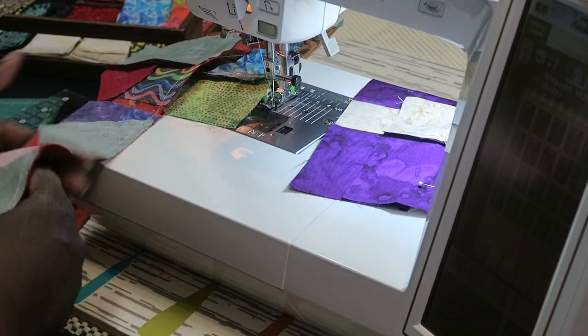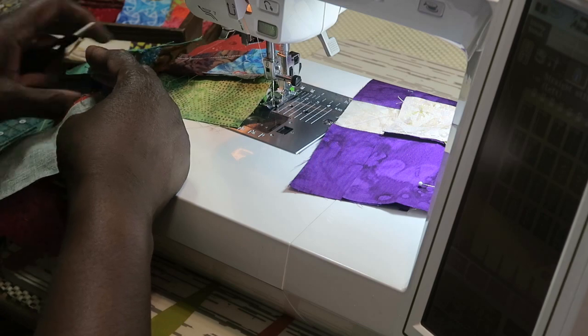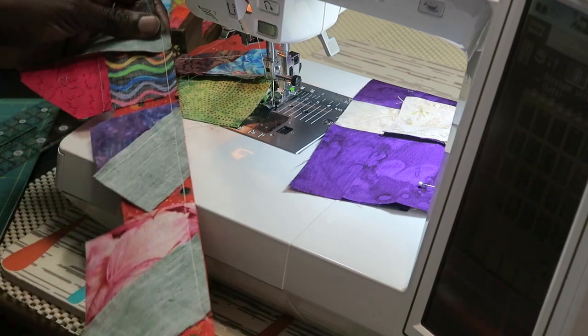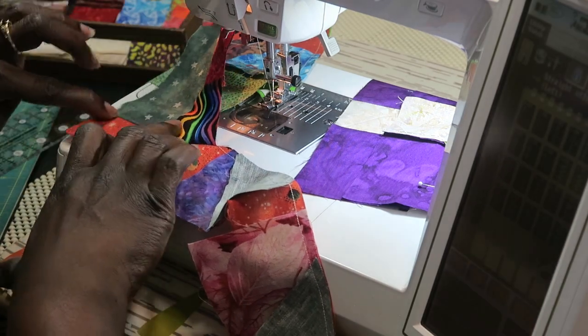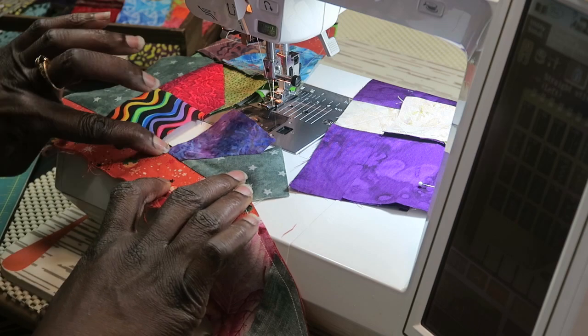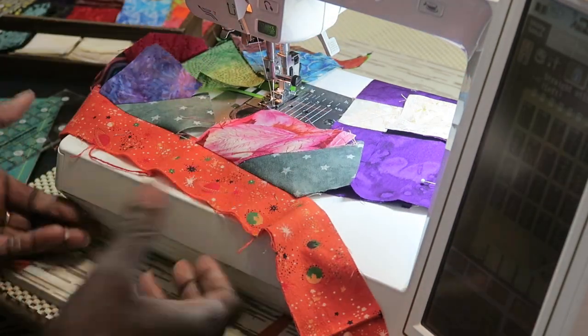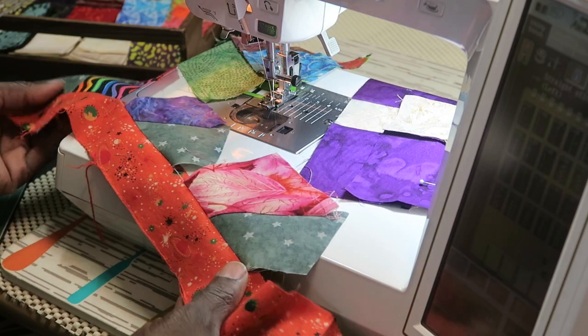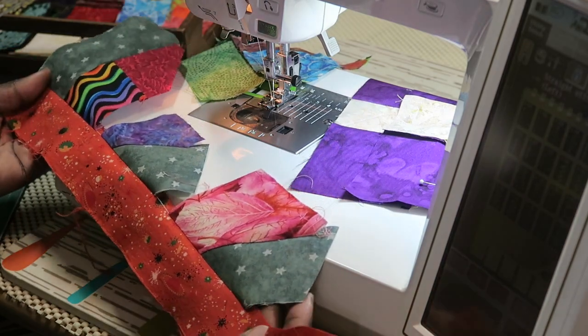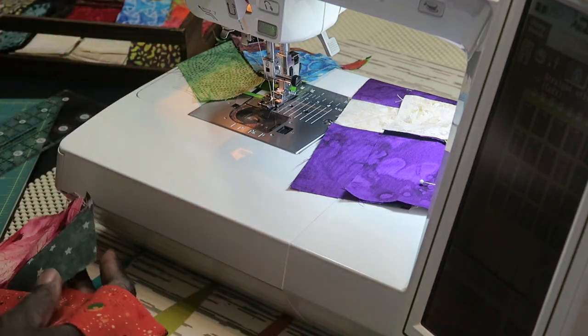And so here's my strip set now. Again, I just keep pressing the seams open. And then I can just cut that off of my strip set. I would keep going, adding pieces until the blocks or units were as big as I like.